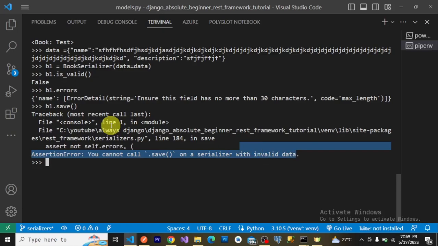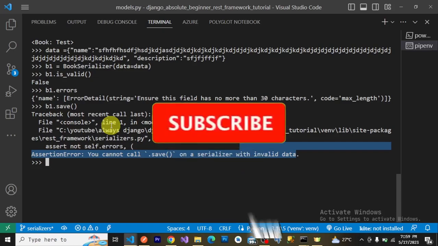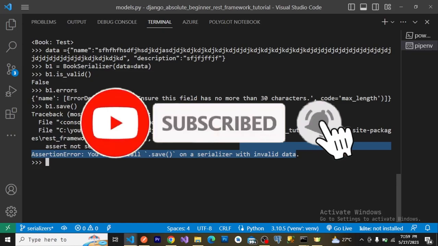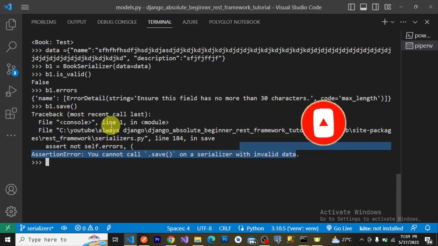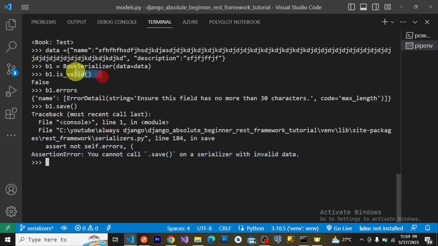So this is it for this tutorial. Hopefully you learned something. I understand that it might be overwhelming right now, but I just wanted to introduce serializers, how to create them, why we need them, and these few methods: the is valid method, save method, errors.